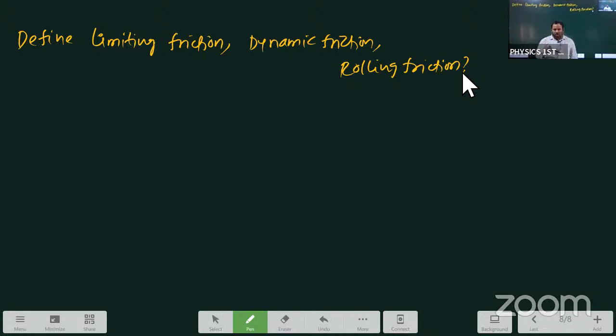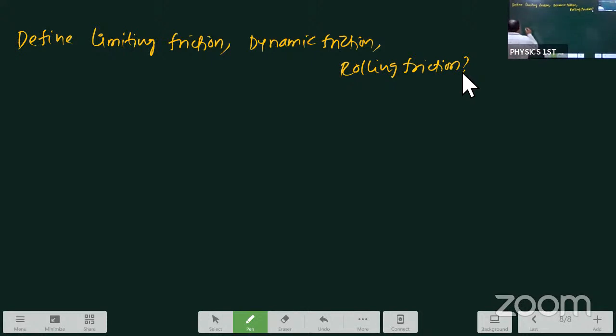For example, you are going on a bike, on the road, a speed breaker is there. That speed breaker indirectly says decrease your speed. That is opposing friction. So student, generally how many types of friction? 3: static friction, dynamic friction, rolling friction. Limiting friction is a special case from static friction. But in the question, they are asking limiting friction, dynamic friction, rolling friction.